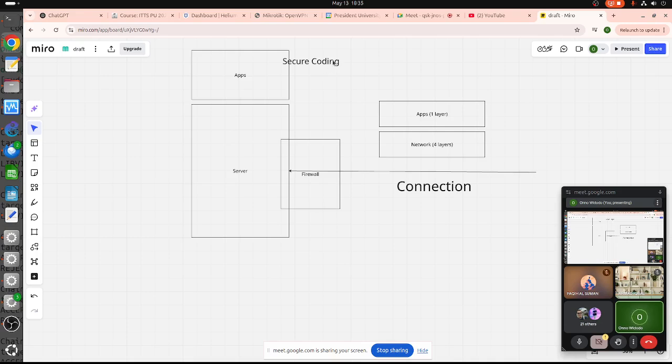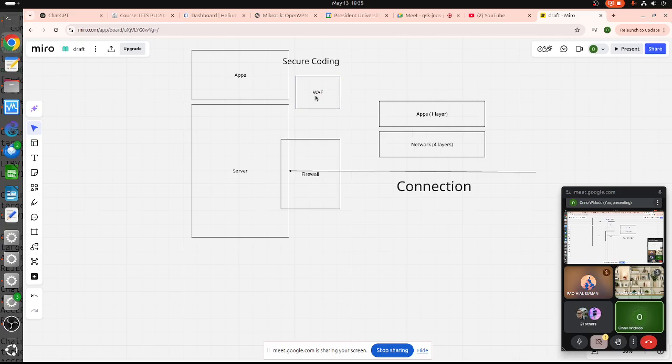So that's one. The other one is, if the developer is not good enough, we can put an application in front of the actual application. It's called the web application firewall.